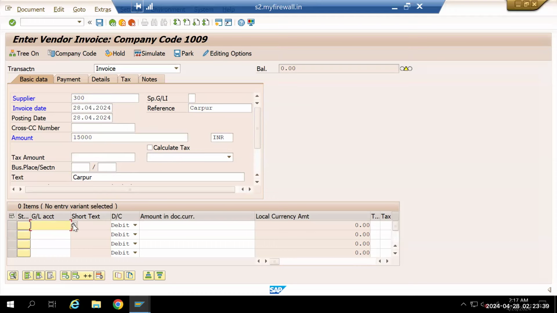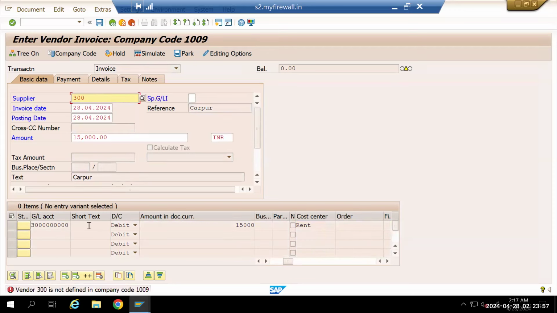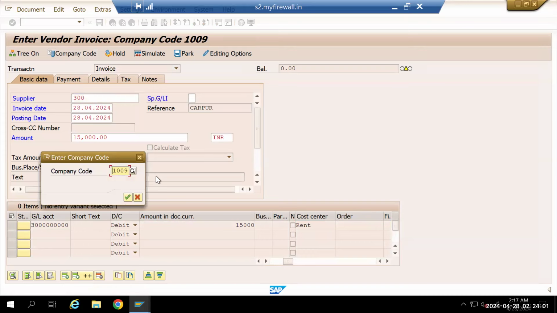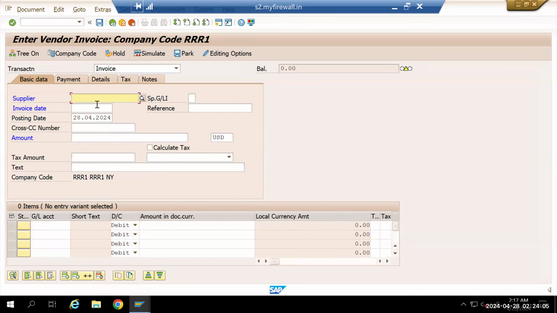So let's take the purchase account, that is 30000, and it's the same amount 15,000, and the cost center is rent, press enter. So somehow I have not selected the company code correctly, so let's change the company code here like this, 300.